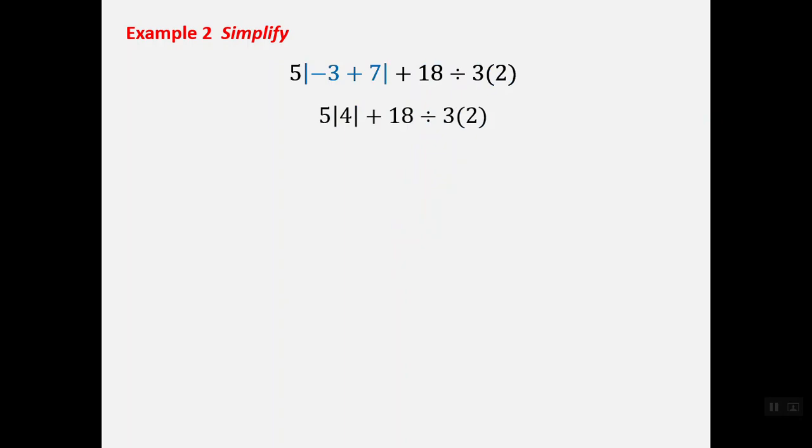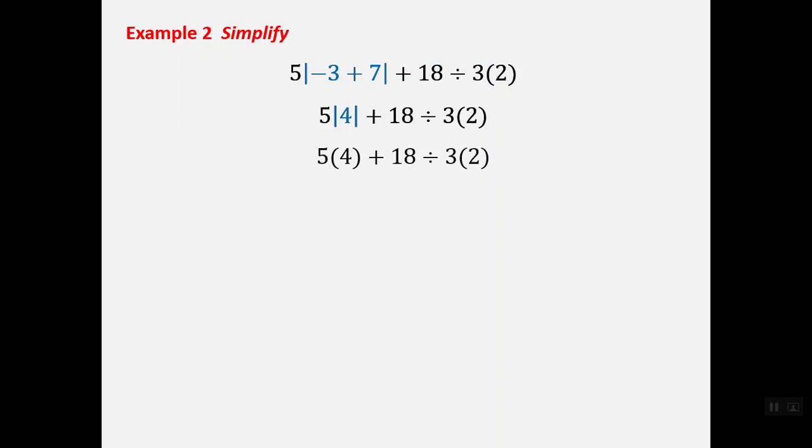Now, we still have some grouping symbols, and you can see that we have to take the absolute value of 4. So the next step is to write 5, and then we're going to write the absolute value of 4 is 4. Now, what's the relationship between the 5 and the absolute value? Well, the 5 is tucked right up there against it, and so that means multiplication. So when I take the absolute value of 4, I'm going to rewrite it with parentheses, because parentheses are a way of showing multiplication. We could write it with parentheses, or we could write it with a dot. Either way would be fine. So now I've rewritten the absolute value of 4 as a 4.